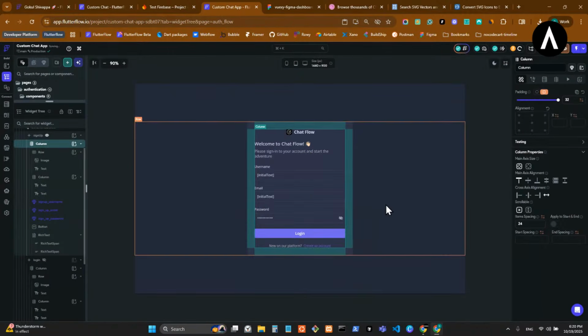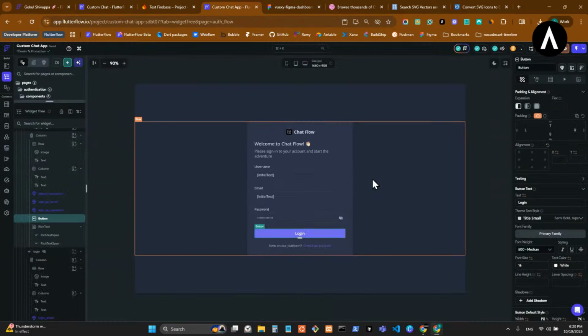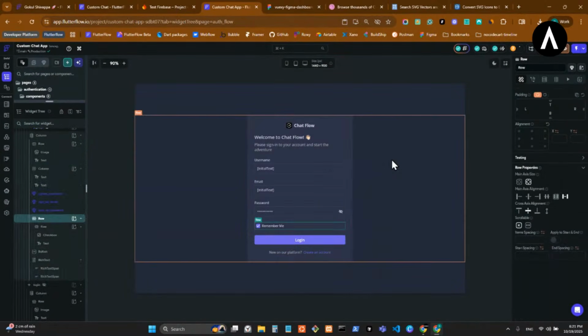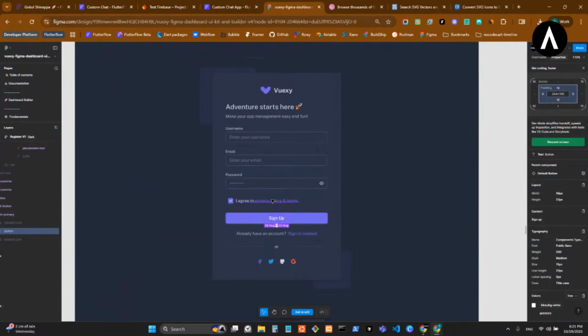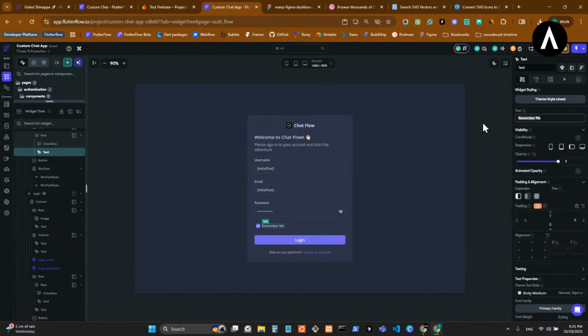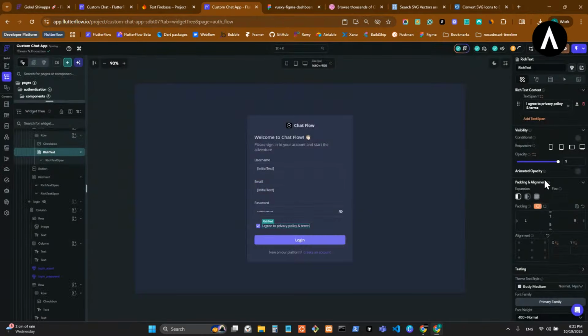We'll remove this. Sign up. Okay, we need that. We'll remove this one. This we'll name as privacy and terms. You can link your privacy and terms here. This is a rich text, so replace the widget with rich text.